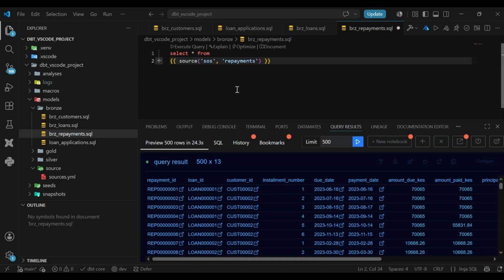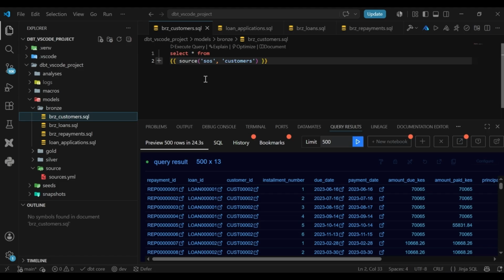So click on Control S. So we have all the tables. Let's click on Control S for application. This one also, click on Control S so that we save this. Click on Control S for loans, and also click on Control S for the customers.